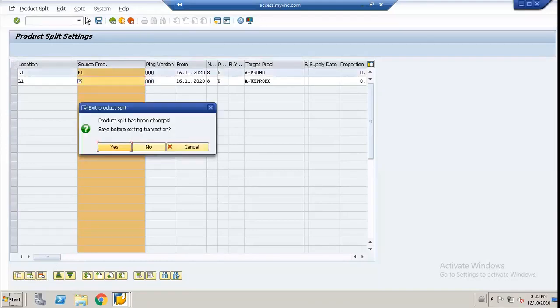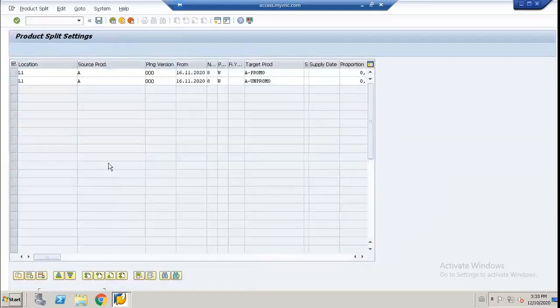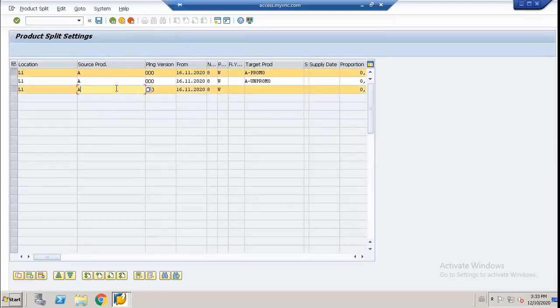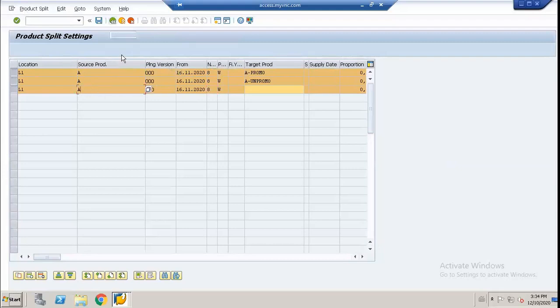Here I'm just copying both rows. Here I'm not distributing the others, I'm just simply creating.